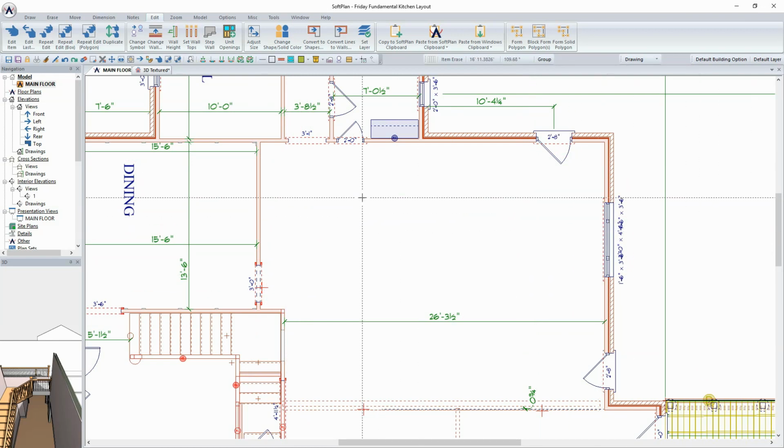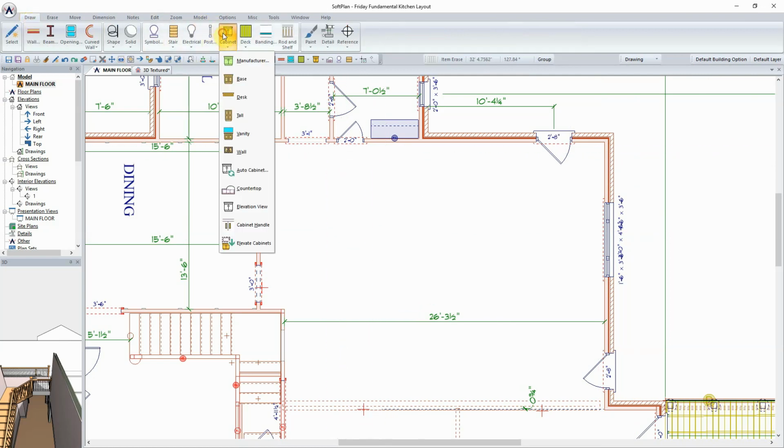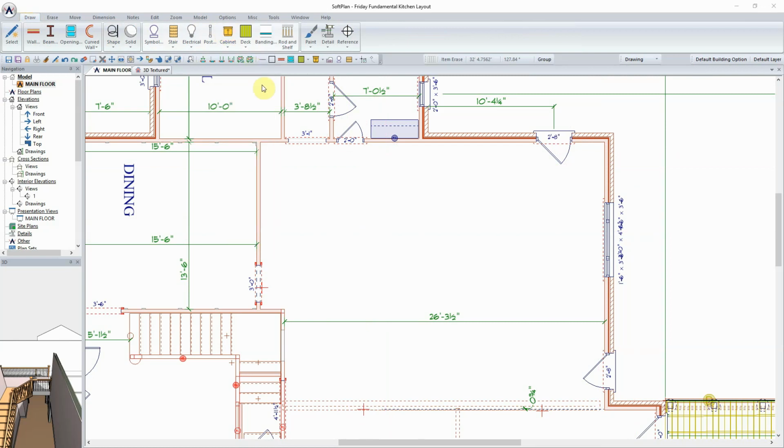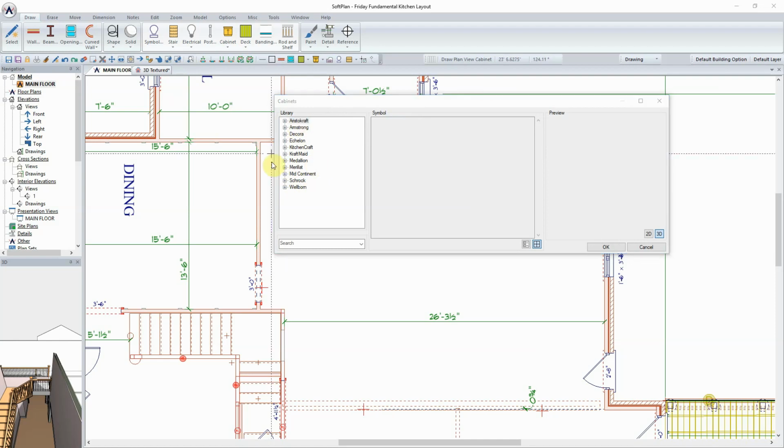So to get ourselves started, as I zoom this up, I can go in through Draw, select the cabinet library, and here from the pull-down menu, you'll see that we've got a host of different symbol items that are available. We can pull from the manufacturers, and when you click on this, you will see that we've got a pretty good list of manufacturers that are already in there, and as you open up any of them to look at the sub-libraries beneath the actual manufacturer's name, you can see that they're broken out according to the different types of cabinets, whether it's a base cabinet, a microwave, an oven, and so on.